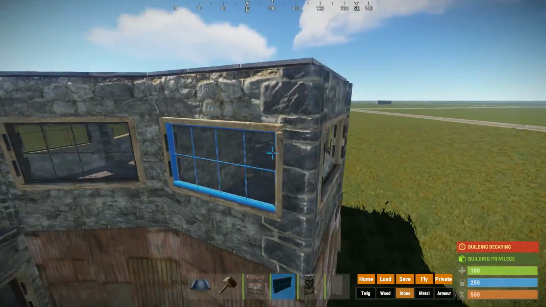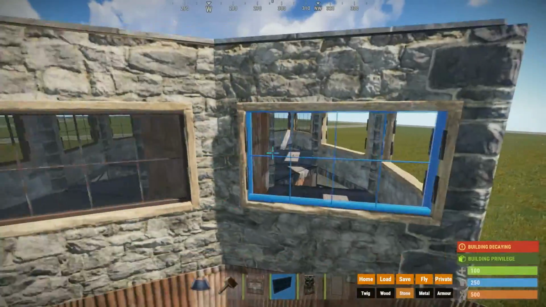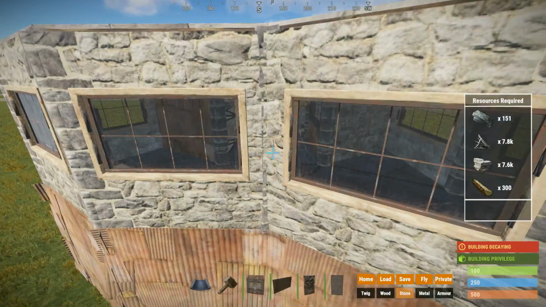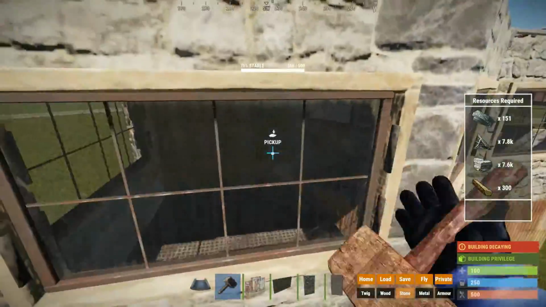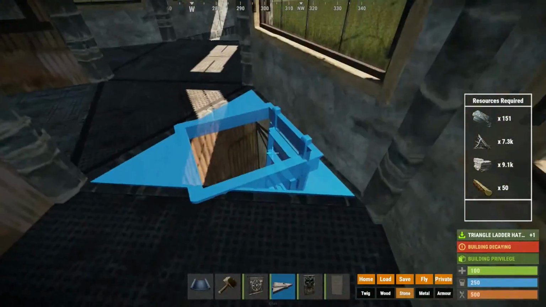After adding all the building blocks, we will fill them with our deployables. Every double door frame will get a garage door, every window frame a reinforced glass window, and every floor frame a ladder. In this specific spot you can just use embrasures.